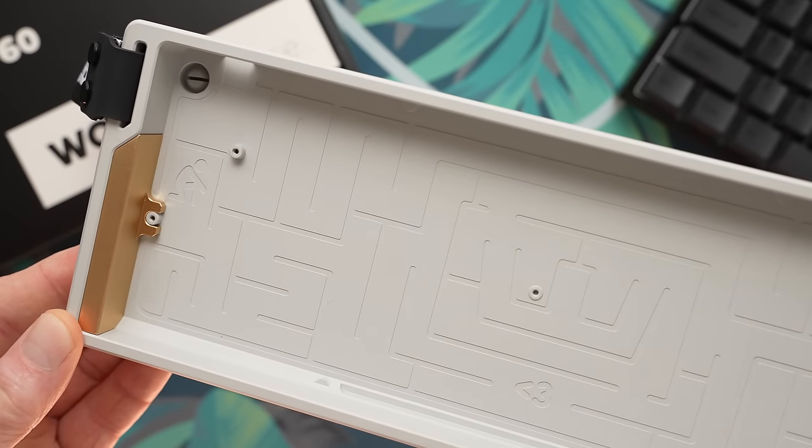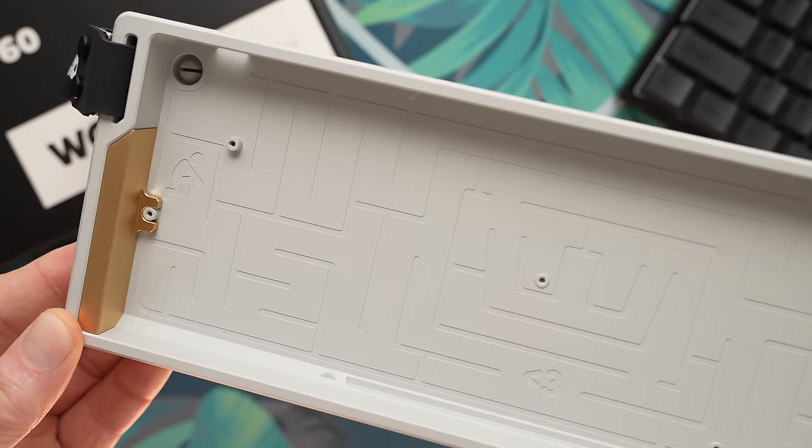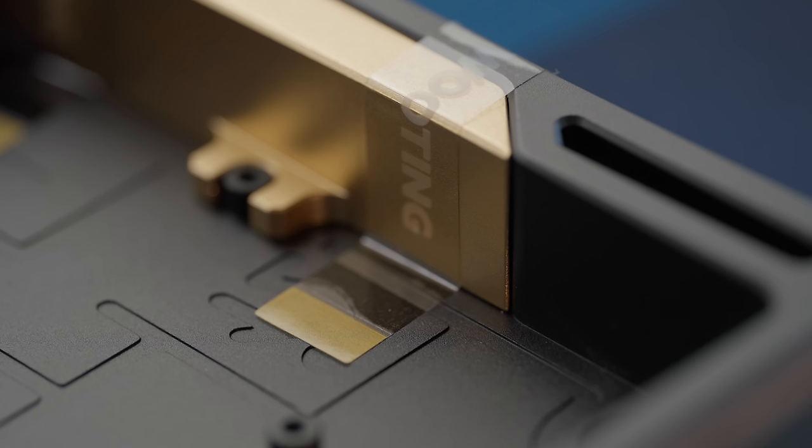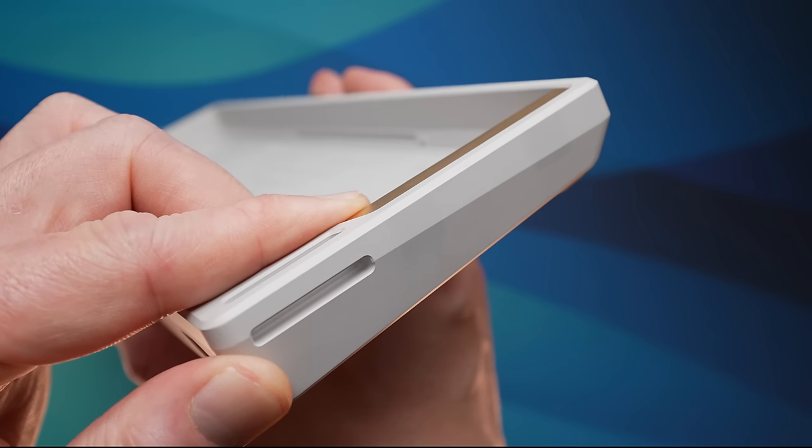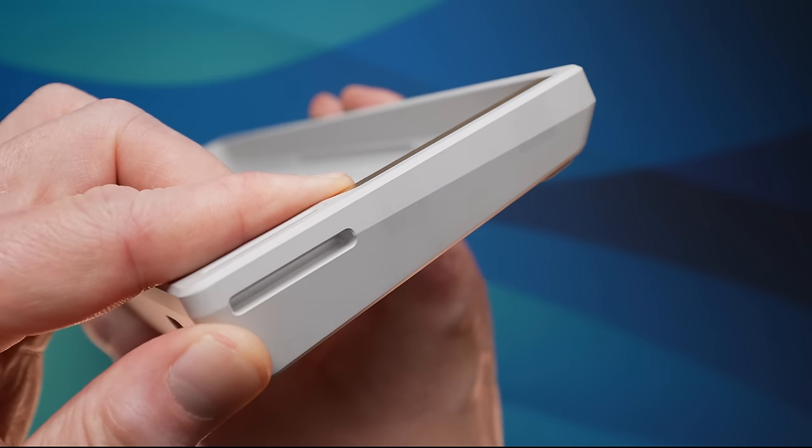The black, blue, and lavender are all sandblasted anodized coating. The concrete gray color is a micro arc oxidation, or MAO — it feels like ceramic and it's a matte coating. It looks and feels great, but unfortunately on the first version out, they've had an issue where the tape they used to secure the accent piece for shipping has caused some ghosting or discoloration on the gray version. You have to hold it in just the right light to see it. The good guys at Wooting are already out in front of this — if you want to keep the case with the discoloration, they'll offer you a $20 refund or $40 in-store credit, or you can return or exchange and wait for the next batch.